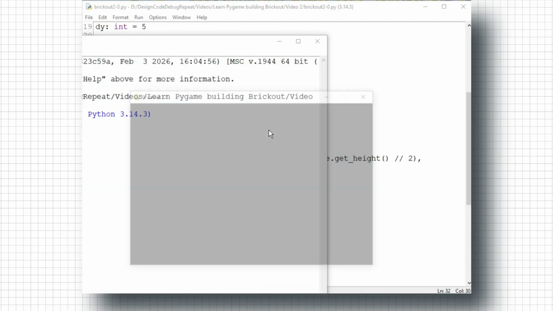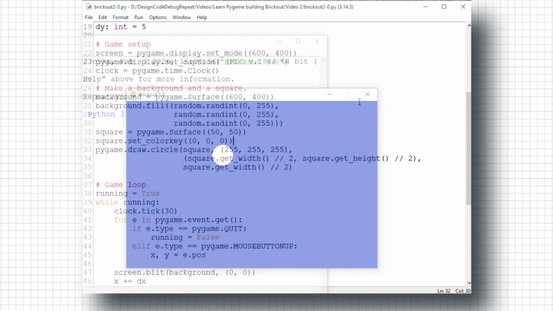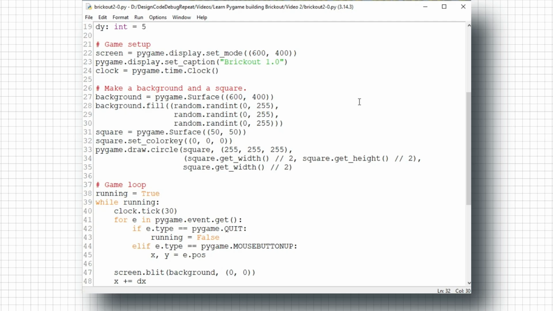And I run it, and that's it. The black parts aren't copied over to the screen when it blits. So no matter what the background looks like, I'll see the background through any black pixels in the square. Let's see that by loading in an image for the background. Find an image that is around the size of our background, 600 by 400 pixels, or change the size of the window to accommodate your image.